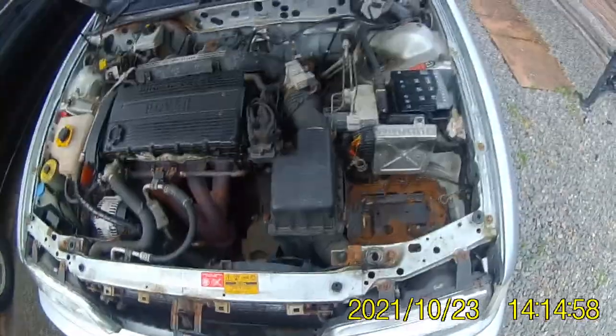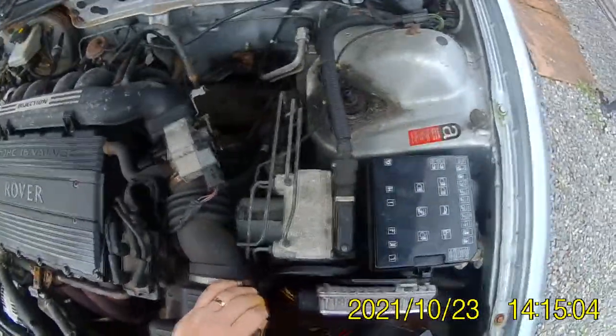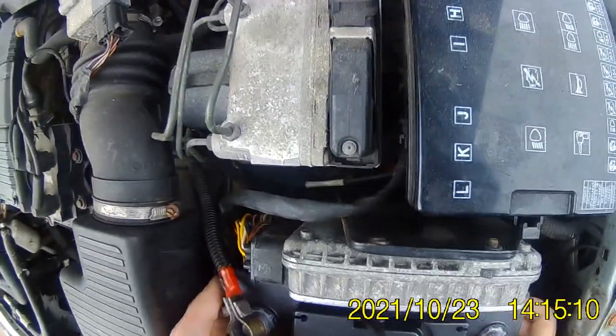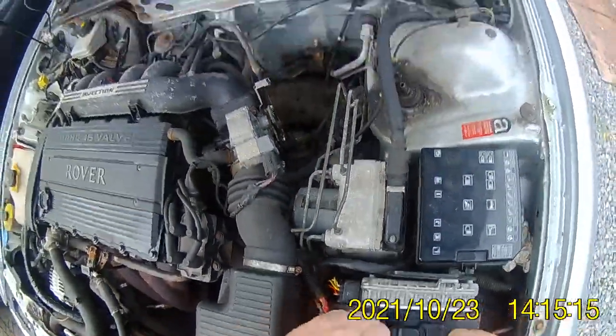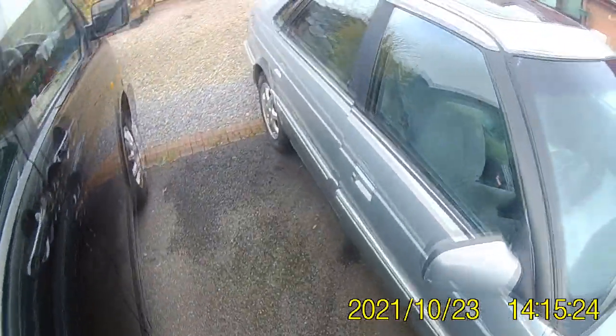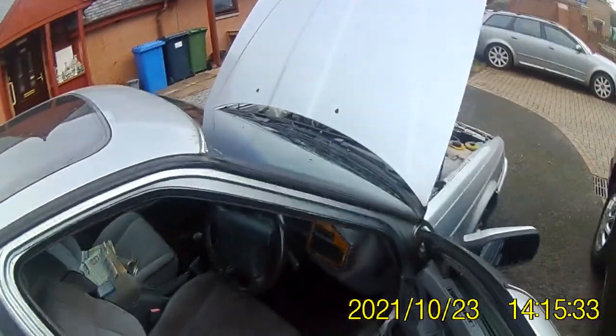We're going to stick the body on Roger. We'll take it off because it was a bit flat the other day. There's some rust down there beside these. I'm not going to bolt it in, I'm not even going to put a spoiler on it — I'll just push it on. Should be good now, should start.